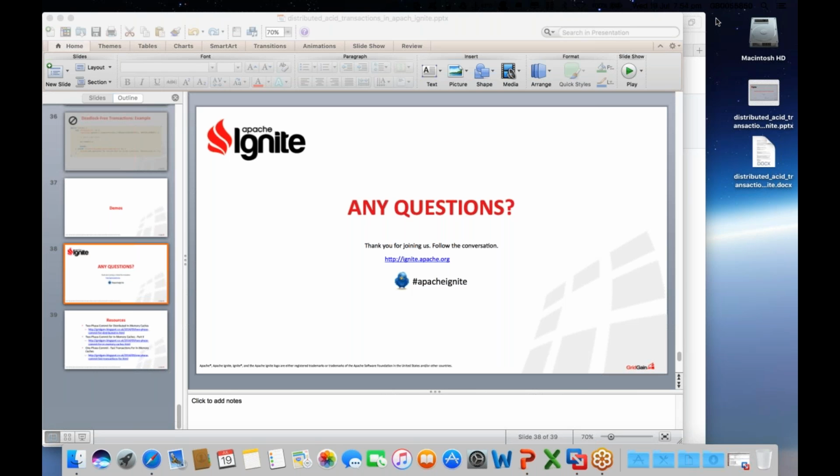Okay, next question. How can we include the Ignite transaction as part of a managed transaction of the application, JMS plus Ignite? Can you repeat that, please? Sure. How can we include the Ignite transaction as part of a managed transaction of the application, JMS plus Ignite?